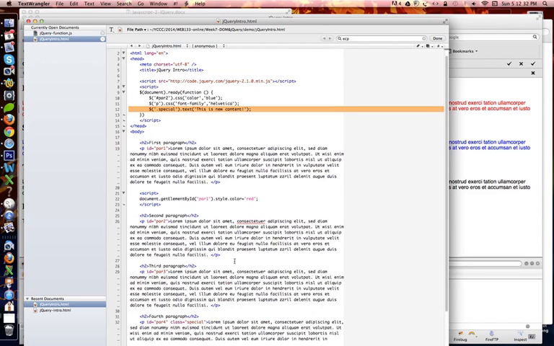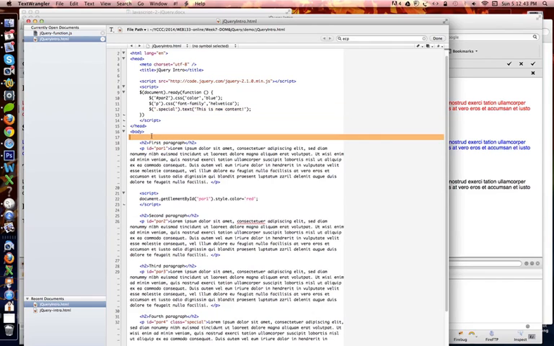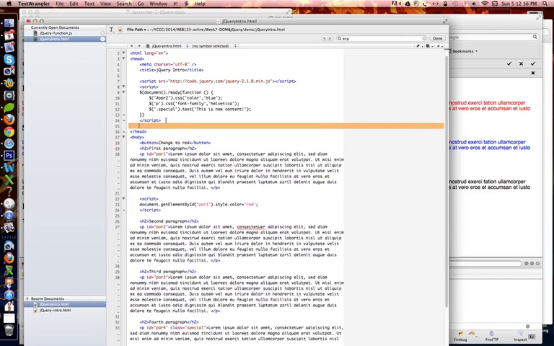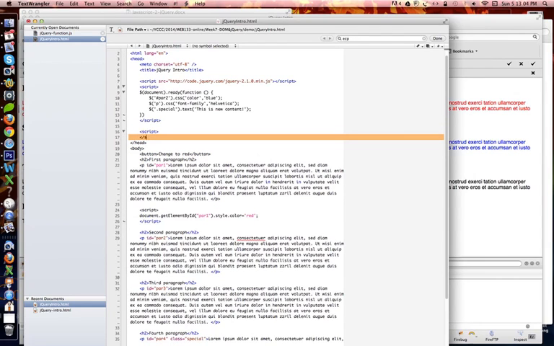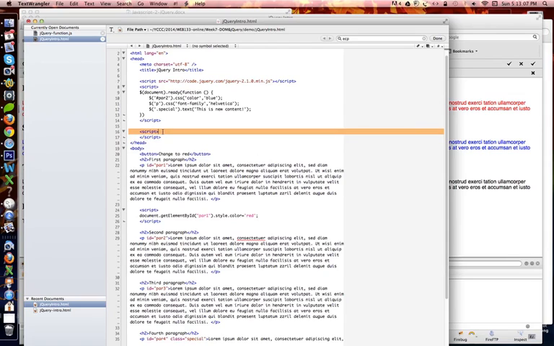So if I didn't have jQuery and I wanted a button that, when somebody clicks on it, changes the first paragraph to red, then I have to create a function. Well, first of all, let me create my button. I'm going to put it at the top. I'm going to say change to red. And then I'm going to create a new script section because I'm going to use just plain JavaScript. I just want to make it clear that it's something else. I don't have to use a new script tag, but I can. So visually, it's a little bit easier for me and for you to follow.